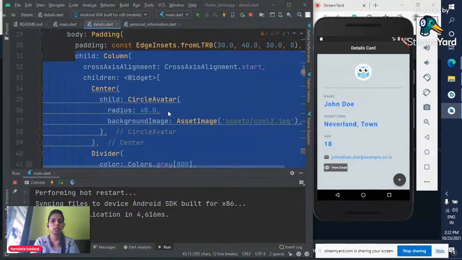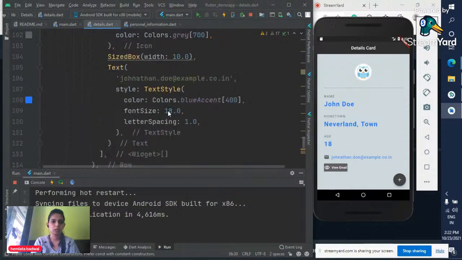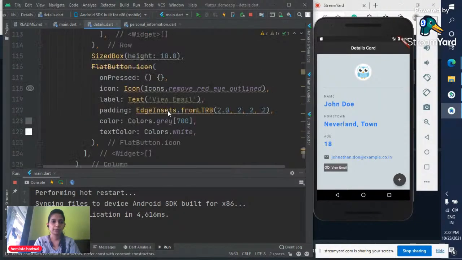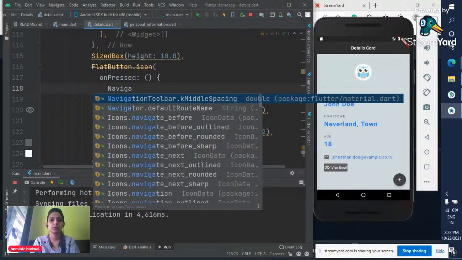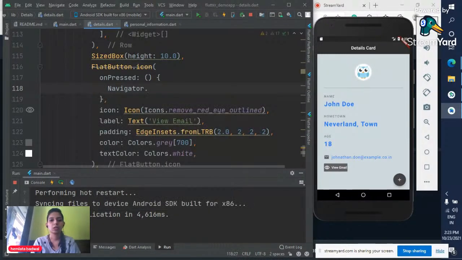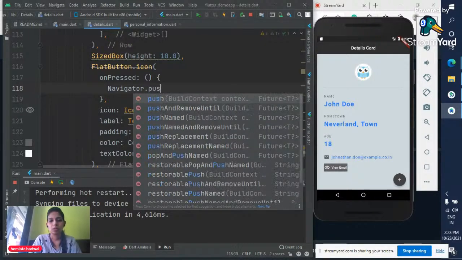So here in details.dart, let's find out where this button is. Okay, so here we have onPressed. Now for navigating to another page, there is something called Navigator.pushNamed.